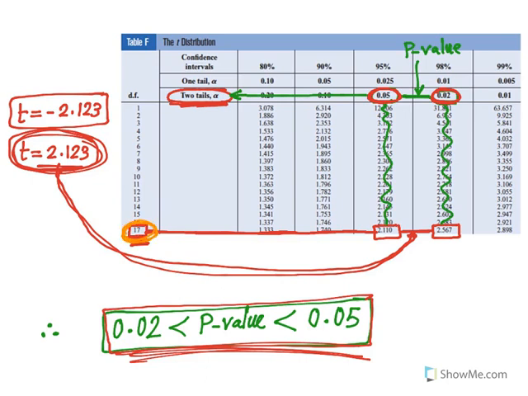This is a problem that some people have, is that they look in the whole table to find this number or this number, but it's wrong. What you need to do is find the degrees of freedom, and in its row, you approximate your t. You find it's between which values, and then once you find the two values it's between, you go up to the type of test that you have. In this case, it's a two-tailed test, and take the two values that you have here and say that the p-value will be between them.